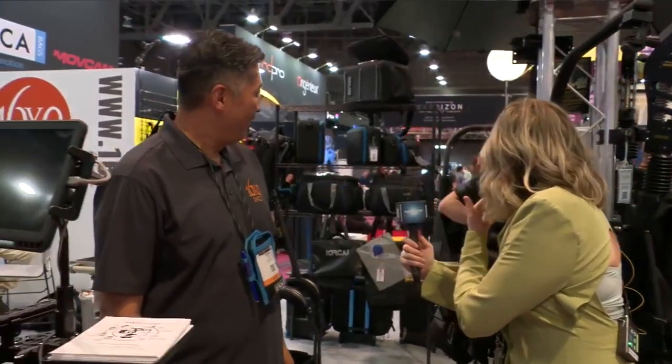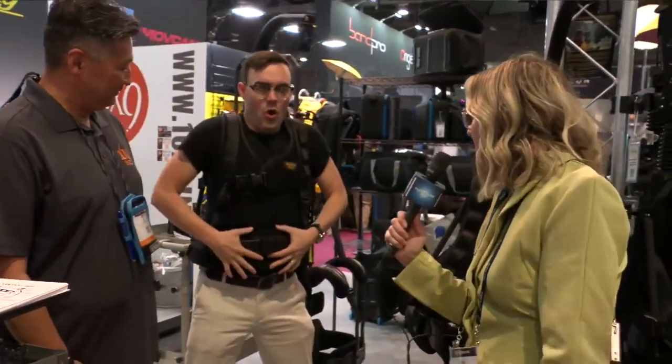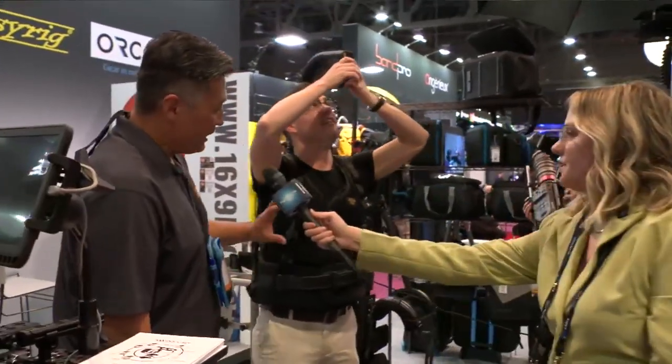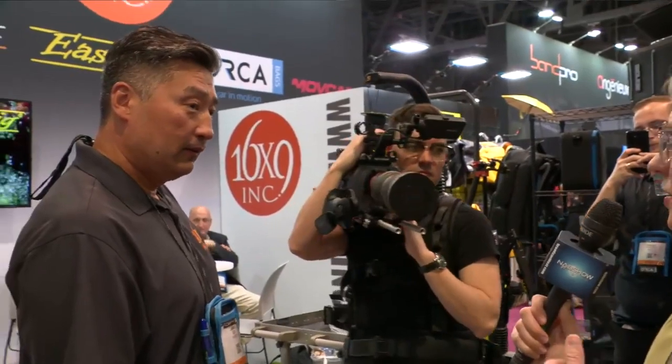We're getting buckled in here for a live demo. This is a very simple operator vest system and we have multiple versions. Right now this is called the Gimbal Flex, primarily designed for a female operator, but we also have standard versions for any general operator. This gives more comfort to a female operator but can still be worn by a male — it's just a smaller fit. The system attaches the camera directly to the operator and suspends the weight, so the camera floats and allows a little more flexibility with creativity. You can go up high, shoulder mount, or low angle.